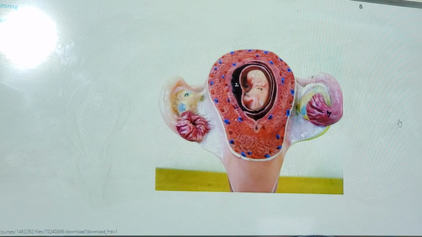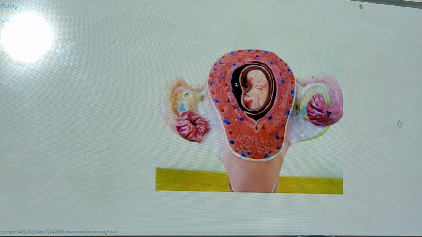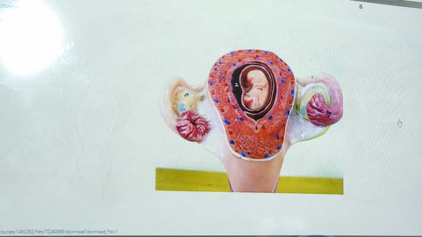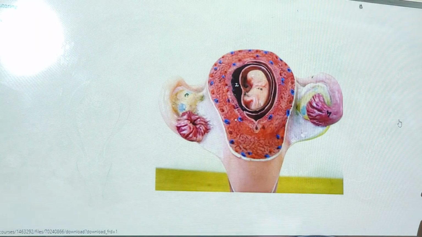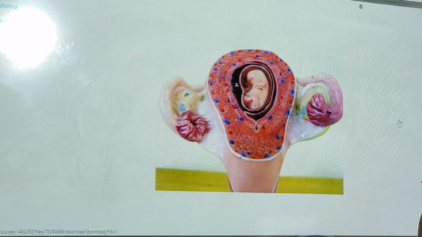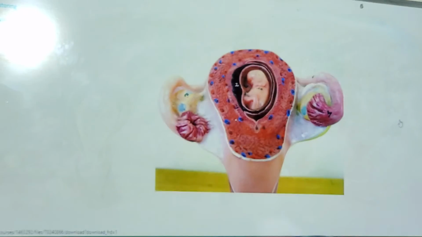So I hope that was helpful and informative to you. I hope that helped you understand a little bit about how development goes throughout pregnancy and why some of the structures fuse and what they become, so that you have some kind of clue about what's happening in the human body and the female body during pregnancy.